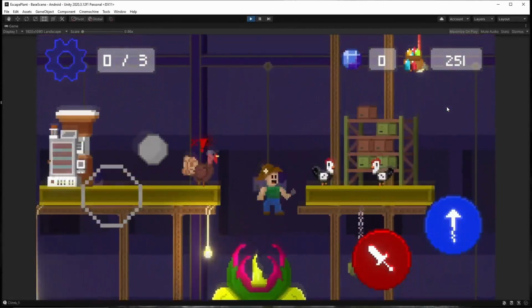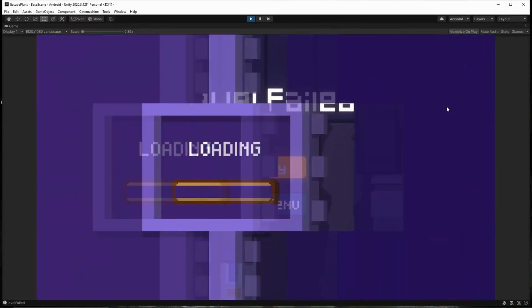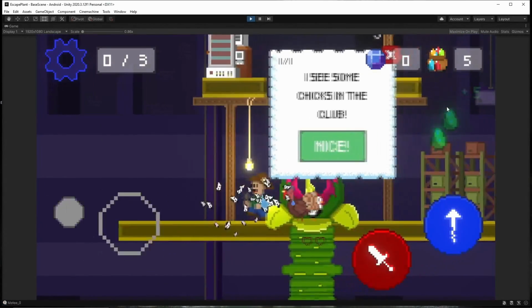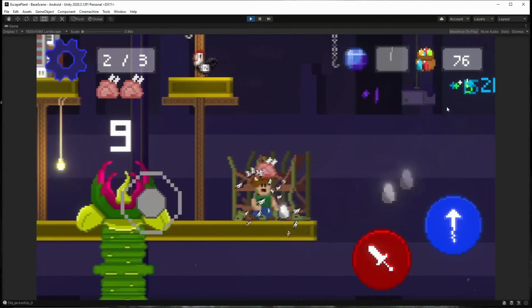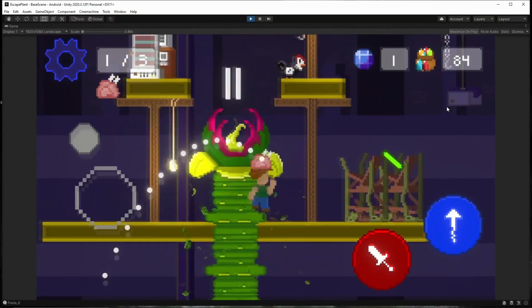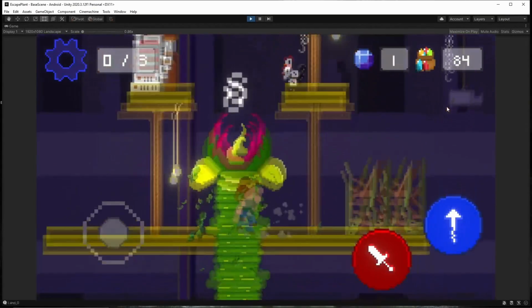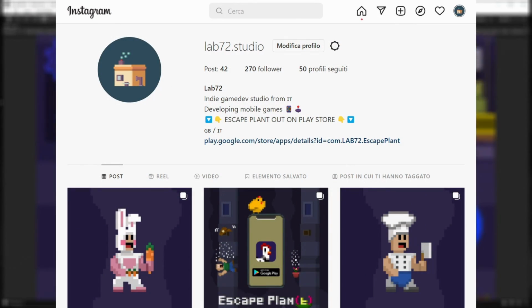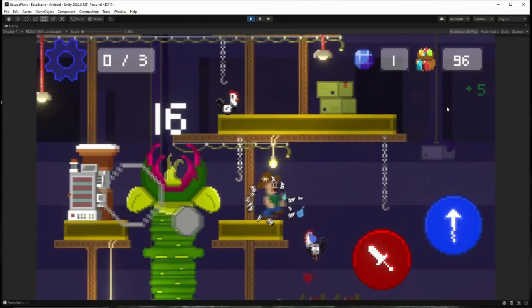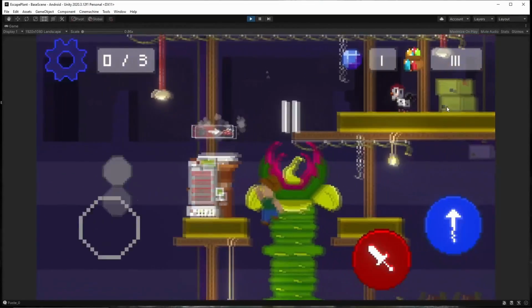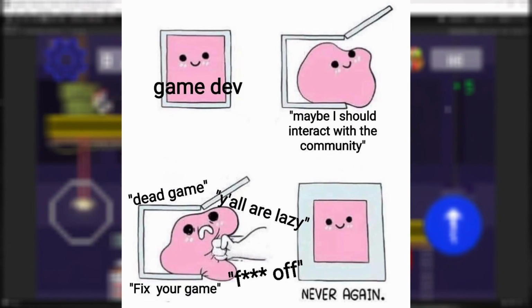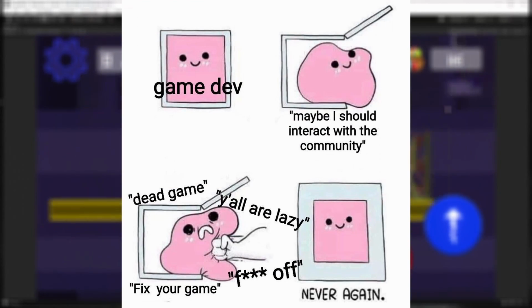Another fundamental thing to do is to narrate your progress, in particular if you're developing a mid-core game. A mid-core game is basically a game that has a niche of players that are really in love with that genre, and they will probably follow your social medias from the beginning to the end of the project. So, almost at the beginning of our journey, we created an Instagram page on which we posted some pixel arts, and we had the possibility to talk with really amazing people and also to participate in some way in their projects. The game dev community, by the way, is awesome. Dive into it and you will not regret your choice.